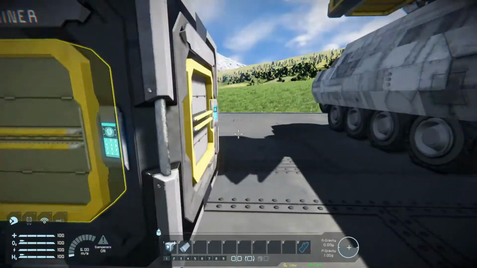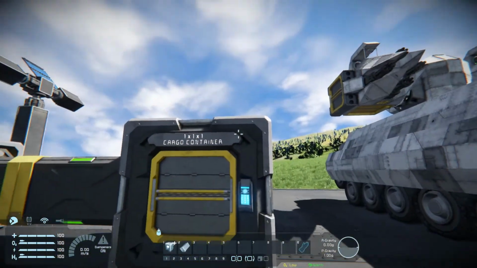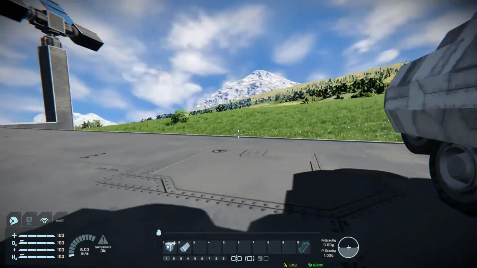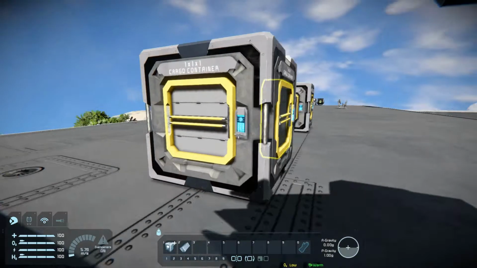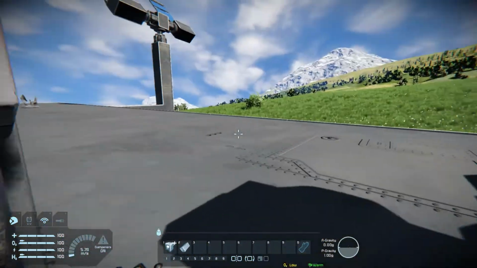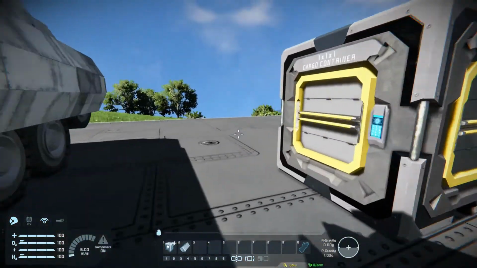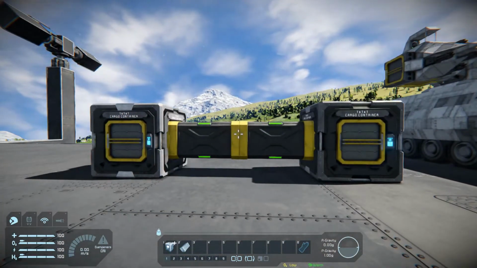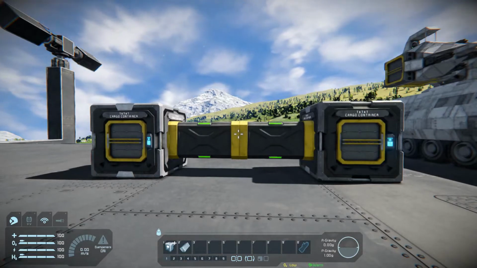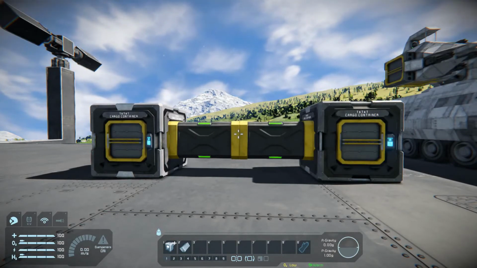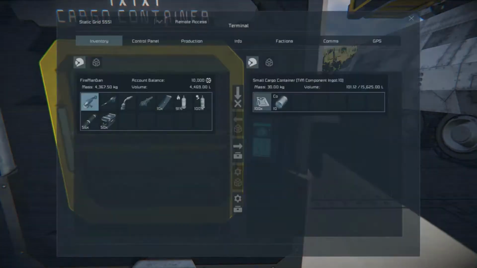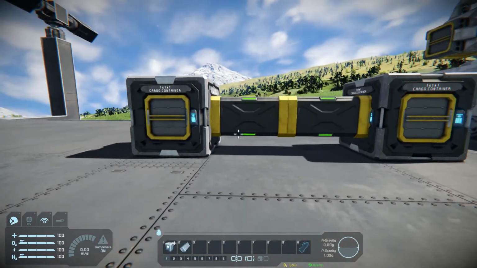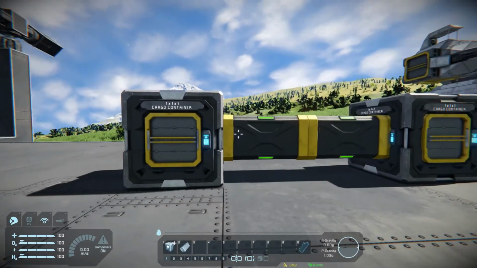You can have 10 cargo containers in a row and have this one, all 4 components, and this one be P1 for priority 1, priority 2, priority 3, priority 4, and so on. So this one fills up first, then number 2, then number 3, then number 4. Tim's very, very useful. It's very complex, and it can be a little difficult to use at times if you don't know all the commands. As you've seen, I couldn't remember just the cobalt ingots command for it, so that's why I just did ingots. But I use this regularly on a lot of my builds.